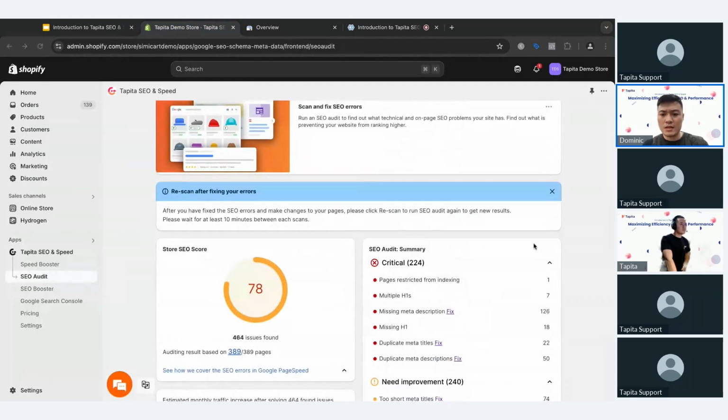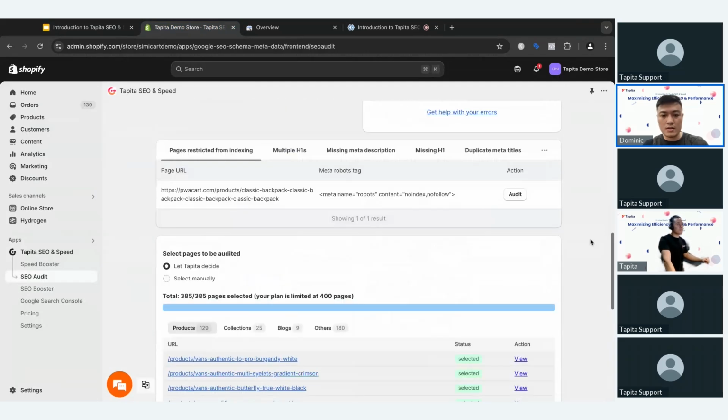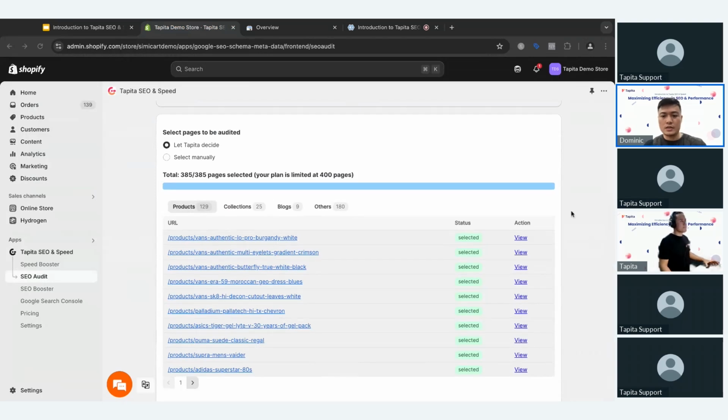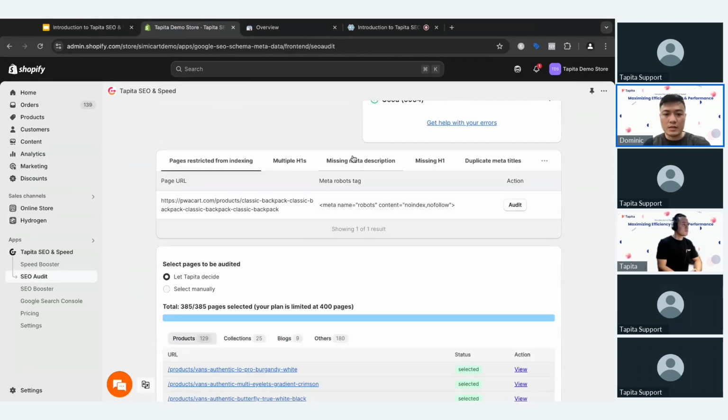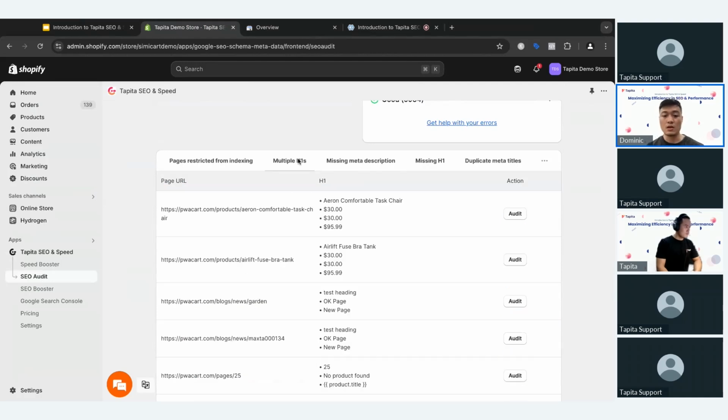Unlike many other apps on the market, our SEO audit scans very deeply, and you see it lists all the errors in detail to make it easier for you to fix them. And again, if you use our app, you can always ask our team to help fix your SEO errors for free.